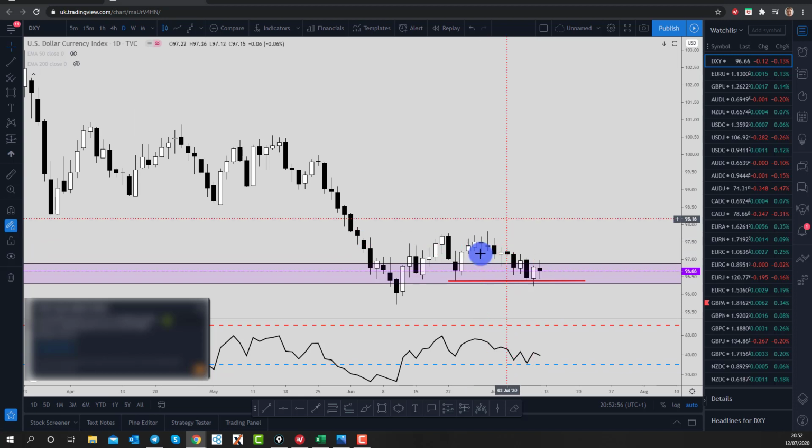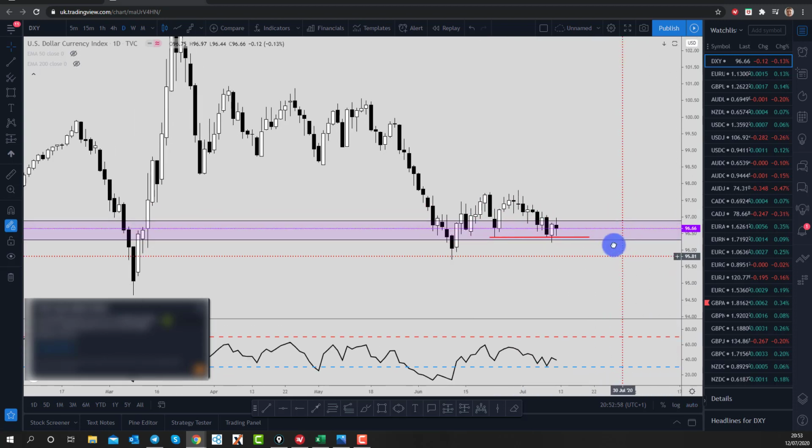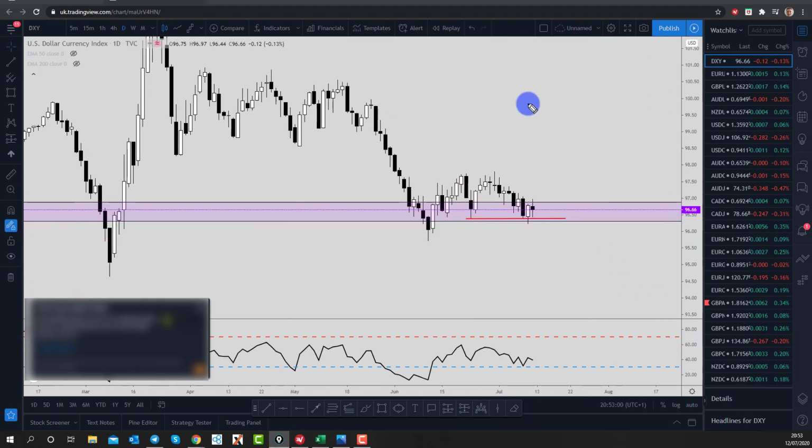So I need to see something out of the US dollar. We need to start seeing some lower lows being formed or a breakout higher. So for me, the market is still in a consolidation phase between these 2 points. And we're either going to push back towards the highs this week, or we're going to break the lows and continue trend. So that's the key for us. Well, the key for us is, where is the trend forming? At the moment, there is no trend here.